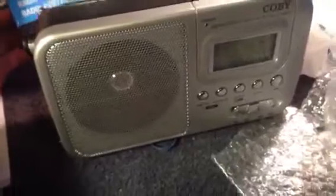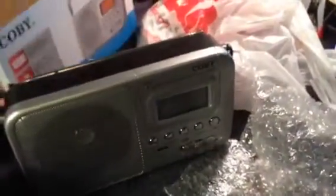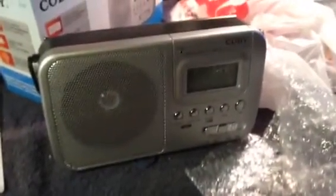AM FM shortwave radio. Its model number is CX39. Well, I'm going to put some batteries in it, and I'll make another video and see about its performance.